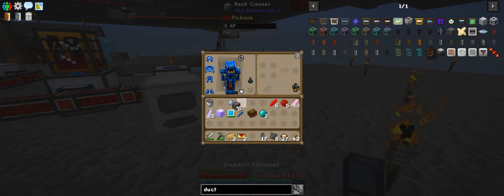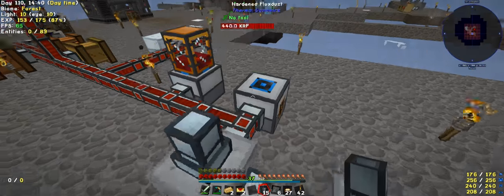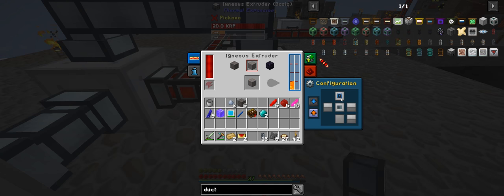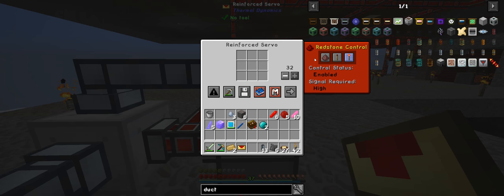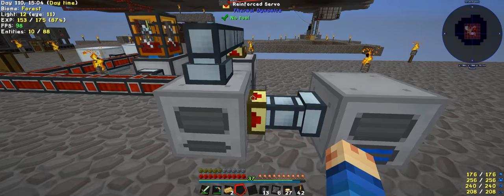Okay, so we'll just do this, so we go from here, and then here and here. Now it does automatically output, but it's slower to output, as you can see. So we whack one of these on and then we just power it out like that, and then this one gets the output as well.